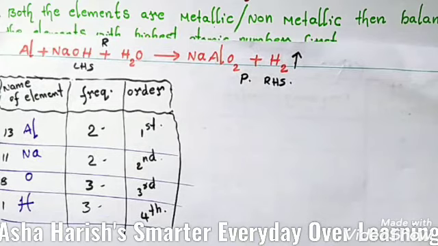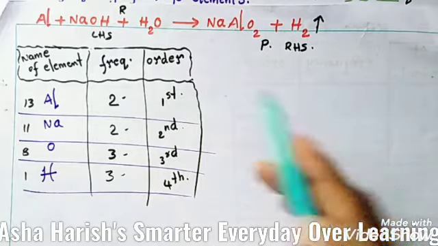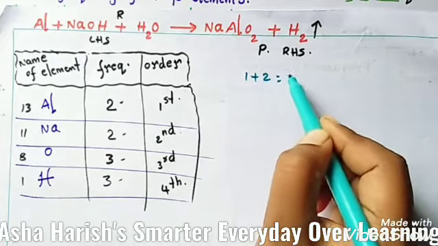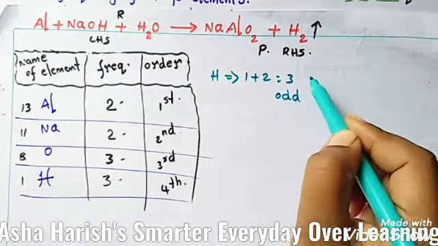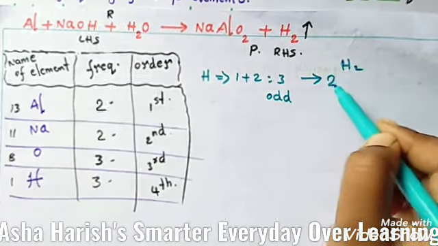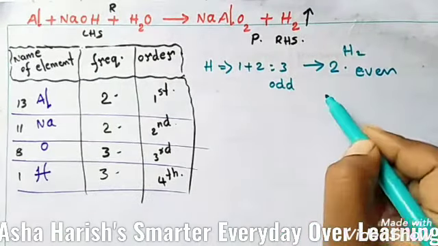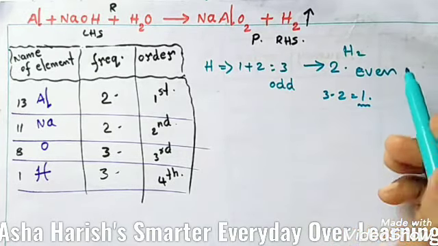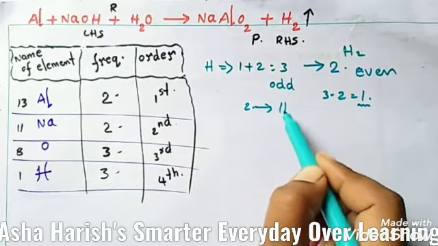Okay, now let's start balancing the equation. Now in this equation, in the reactant side, you need to count hydrogen atoms, 1 plus 2. So here 1 plus 2, 3 hydrogens. This is about hydrogens. Okay, so 3 is the odd number. And students, coming to the product side, how many hydrogens are there? Here only H2. So only 2 hydrogen atoms, it is even. Simply you can subtract 3 minus 2, that is 1. So if you get 1 here, obviously multiply, these are all in the reactant side and the product side, multiply with 2 just by ignoring simply this H2.